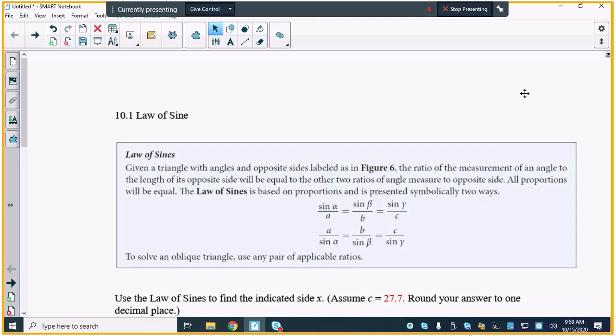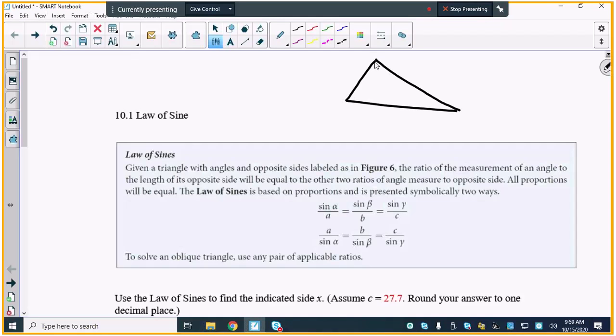Our today's topic is Chapter 10, Section 1, Law of Sines. So we will start with a triangle. It doesn't matter whether it's isosceles, right angle, or equilateral. With an arbitrary general triangle, the three vertices we're going to call capital A, capital B, and capital C, where these letters also represent their corresponding angles based at the nearest vertex to the letter. So angle A is this one, angle B is this one, and angle C is this one.